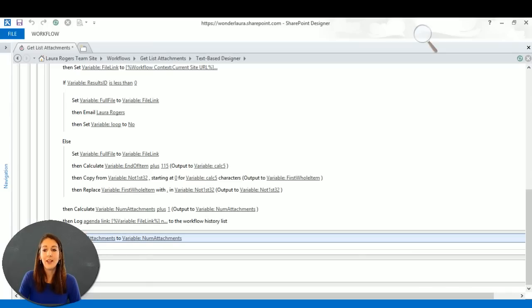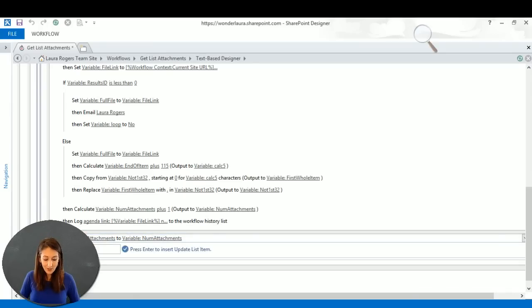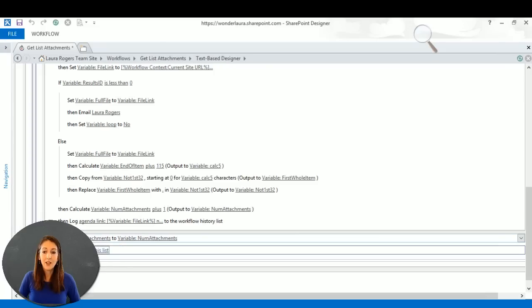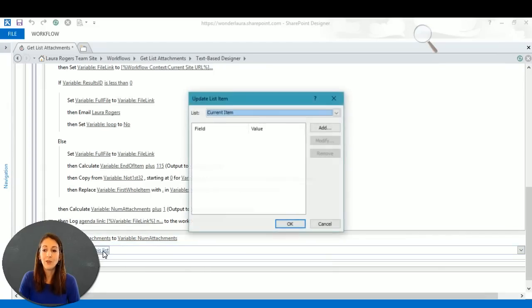So I'm just going to do an update action, and that way I can update those two fields at the exact same time.